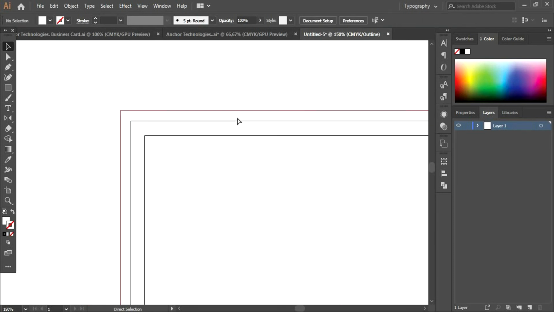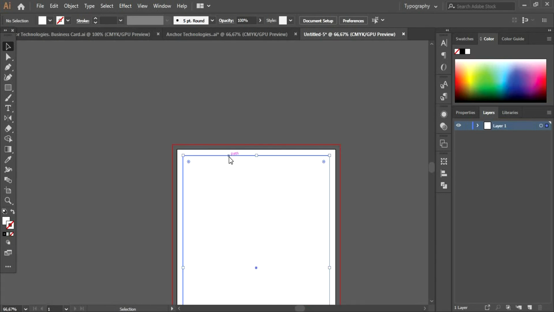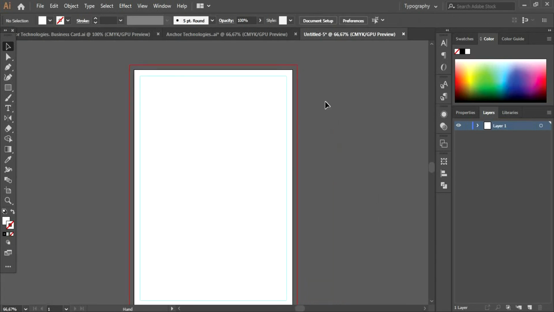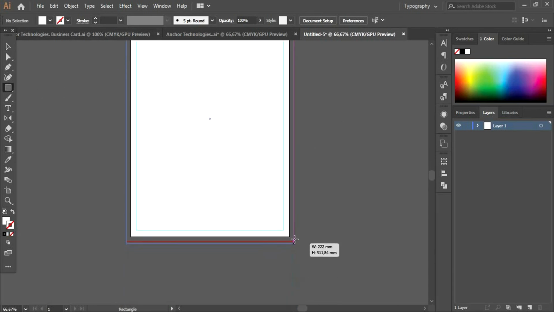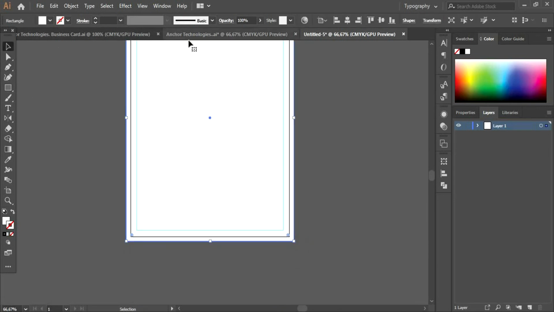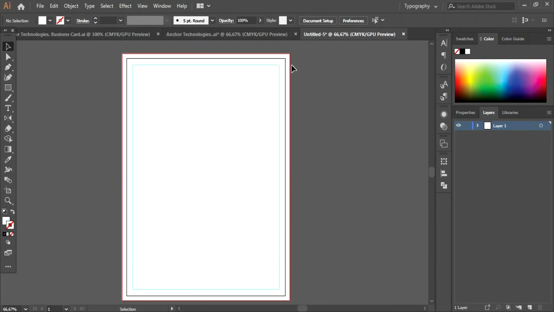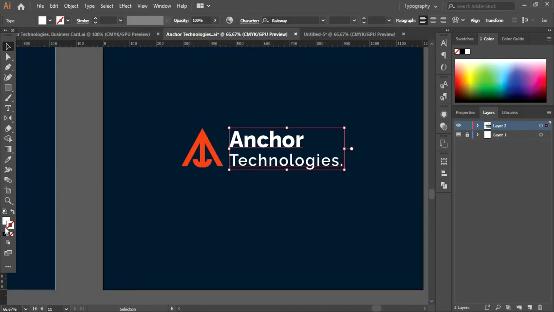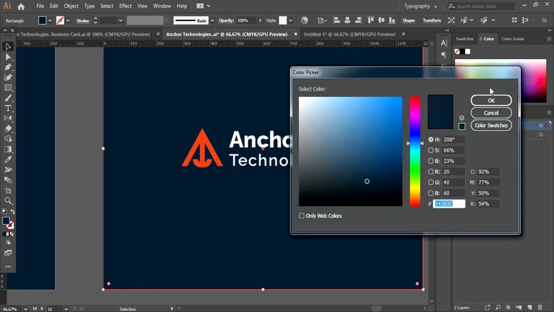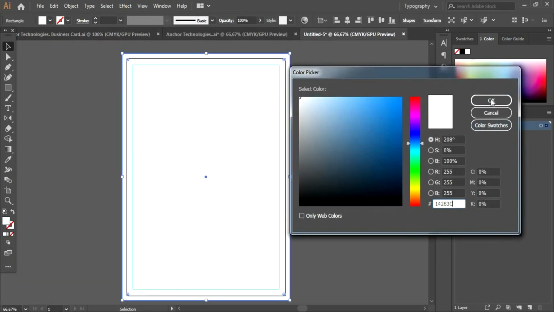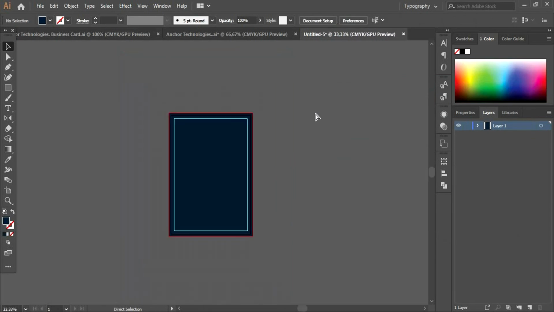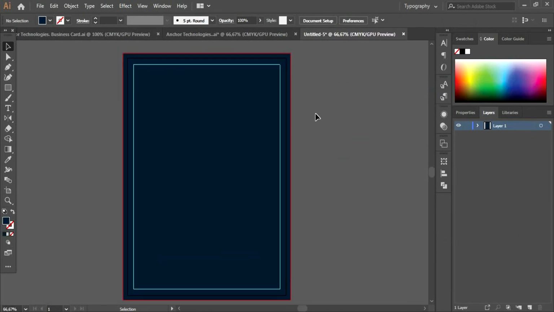Yeah, make this a guide, and we're gonna color this. Take this. Not a lot of letterheads are colorful because it's more costly, and sometimes it's very hard to read.